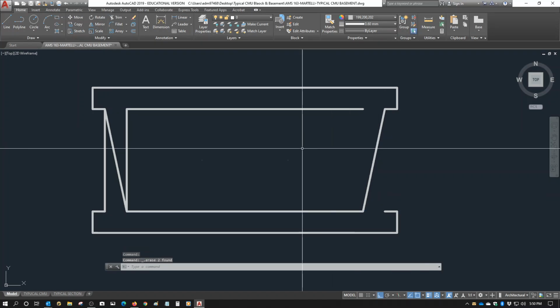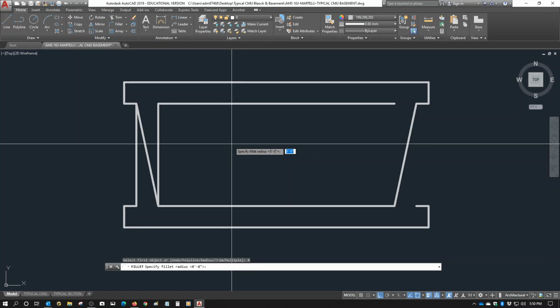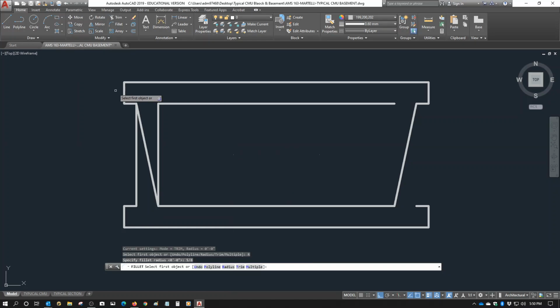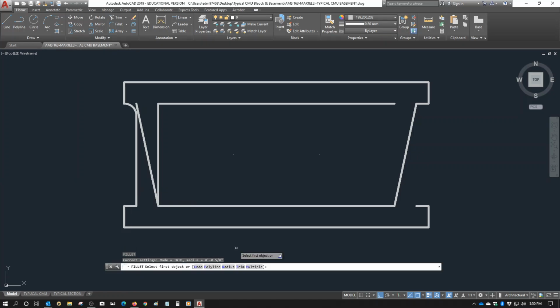I'm going to pick this and pick that and delete them. Leave the diagonal alone. I'm going to press fillet. Now fillet, if you look at the command bar, one of the things you can program right away is radius. On a Mac, you're going to have to type in R spacebar. With a Windows PC, I can press this hyperlink and type in 5/8. And what I'm going to do is round this to here. Oh, I'm sorry, multiple. If you hit multiple, you can do more than one. This to here, this to here, and this to there.